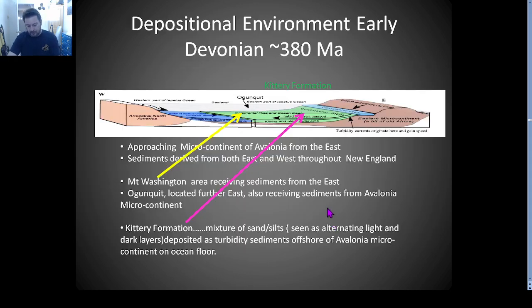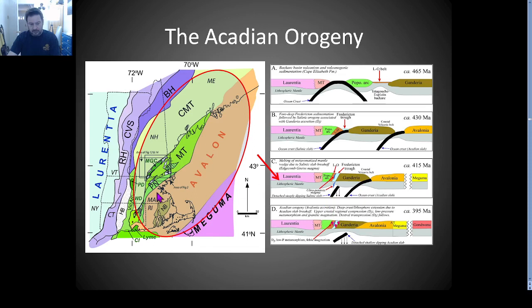All right, so as these terrains approach, generally there'll be some sort of a trench before them, and these trenches fill up with debris or detrital sediments, either from here or from here. Because as this approached, there was a waterway right in front of us between here and here, and as this slice of continental crust eroded, it was depositing material into these troughs, and that's what I'm about to show you. And it is these troughs right in here and here that make up the majority of what we see on the marginal way. And they are sediments derived mostly from the Avalon terrain, we think, and some of it from the Gandaria island arcs as well, as they approached.